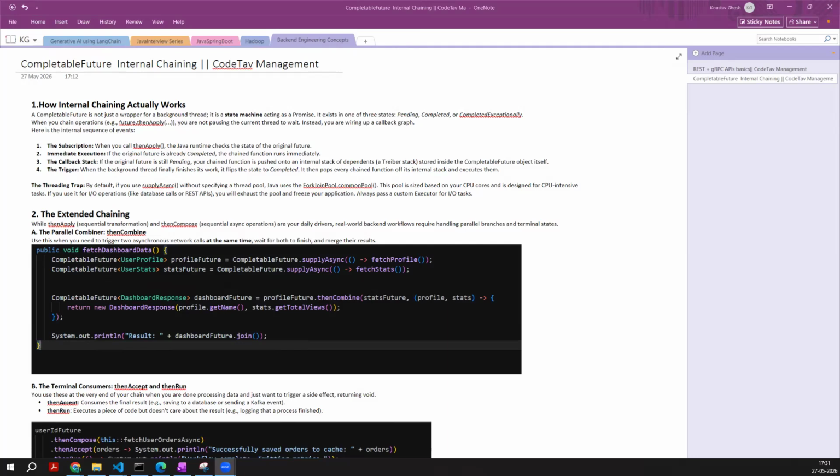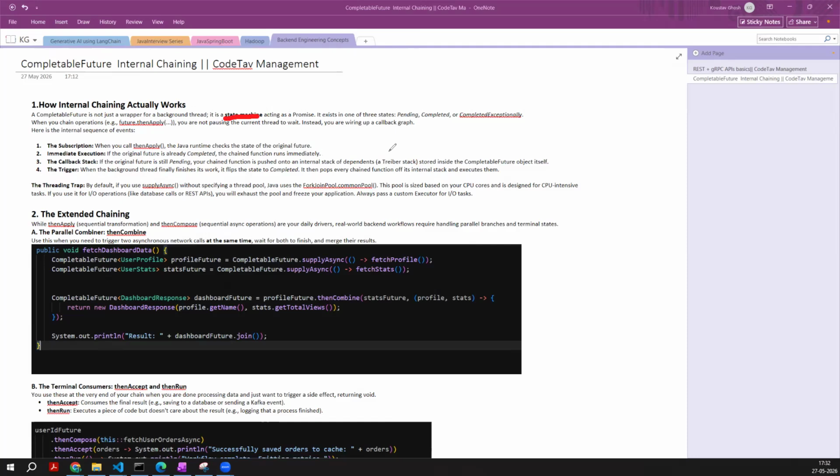So internal chaining. First of all, I will discuss how the internal chaining actually works. A CompletableFuture is nothing but a wrapper for a background thread. This is also a state machine, you can say, which is acting as a promise.